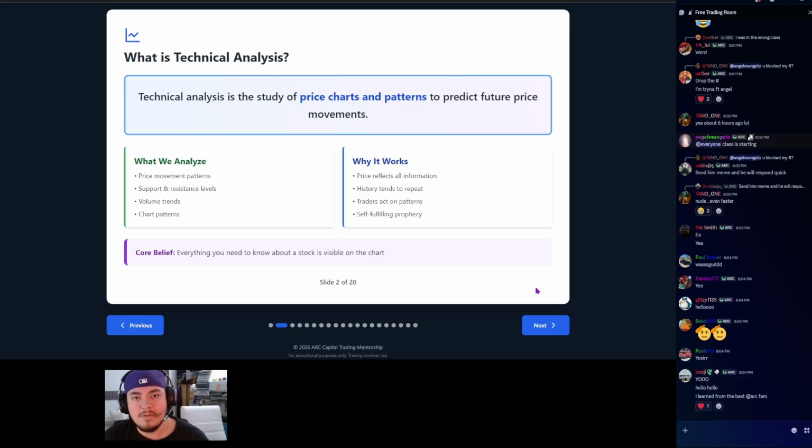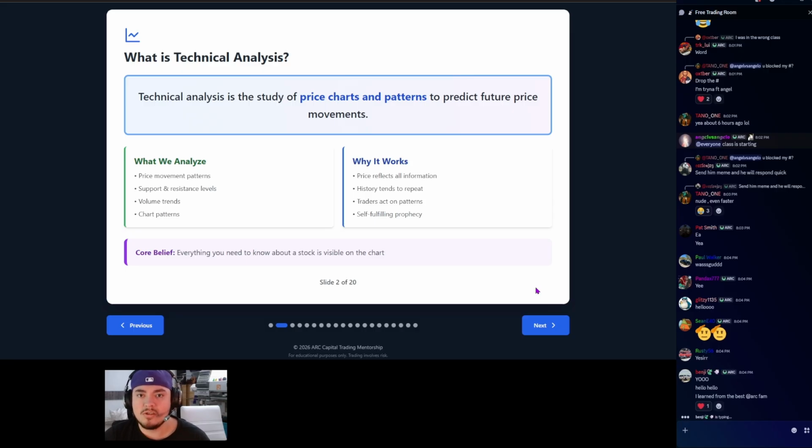So guys, if you've seen history repeat itself, whether it's at a psychological level, let's say you're trading a stock like Nvidia and you see that every time we come up to 190, we seem to have some trouble, what can you expect the next time that you go to 190? You're going to expect some sort of resistance.